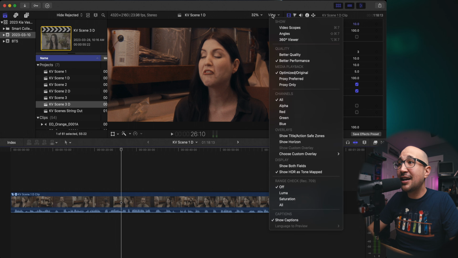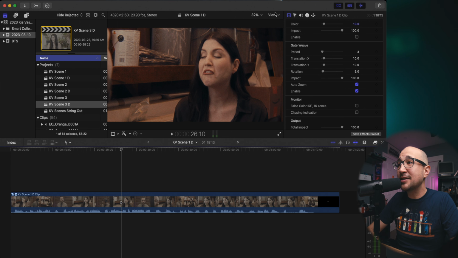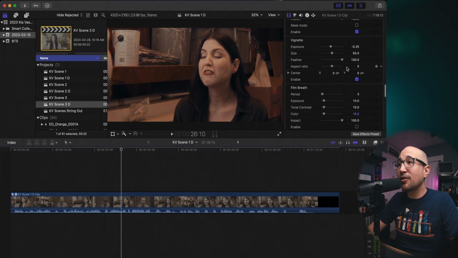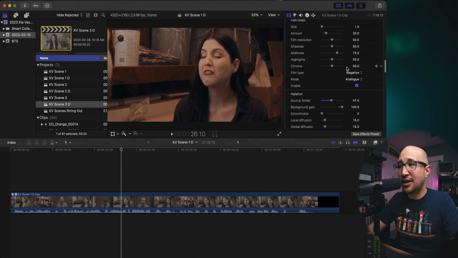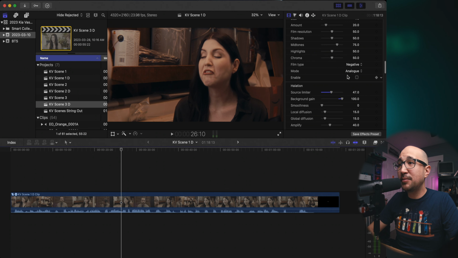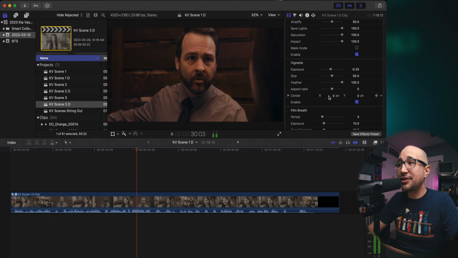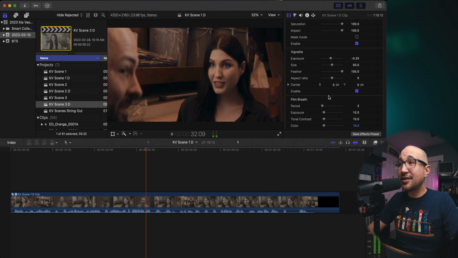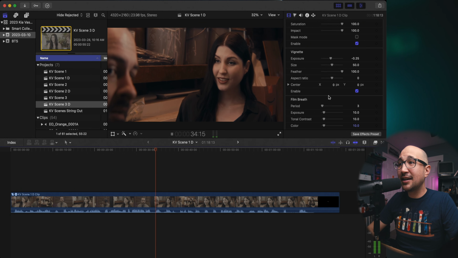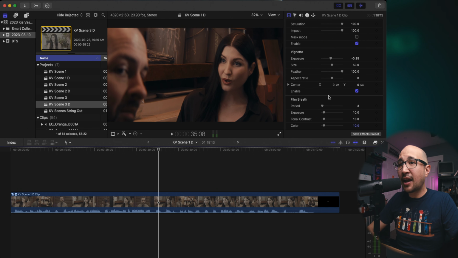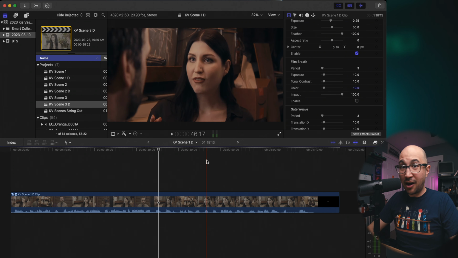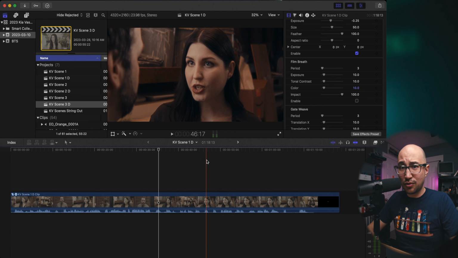Playback is a little tough. I am on better performance. Maybe if I turn film grain off, I think it's generating grain. That's probably what's kind of slow. Oh yeah, playback's a lot smoother. It's still pretty jittery. So this is a very processor intensive plugin. I would want to render this out and watch it. I have rendering off right now just so I can make this tutorial and capture the screen.